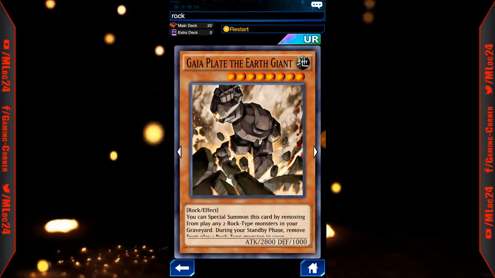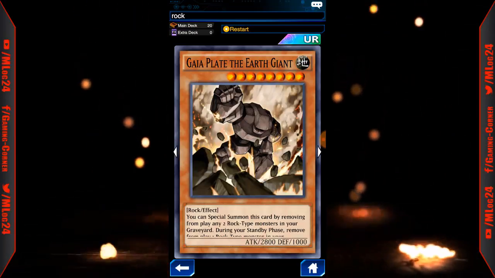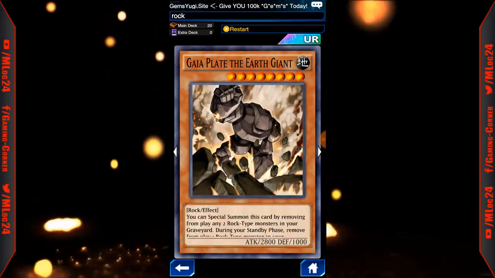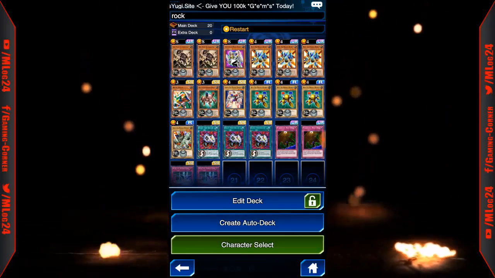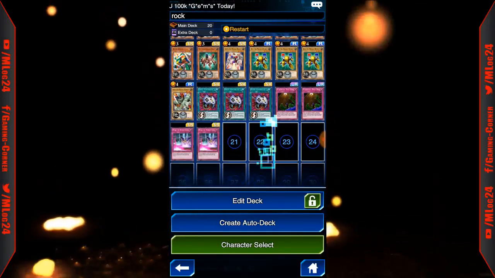a Rock type from your graveyard, and I think that's asking too much of it. But if you're in the late game and you summon this guy, it's extremely hard for your opponent to win. But that's just in theory. I haven't actually proven that. Like I said, I lost every single game, so I'm not going to show you any replays. But that's enough for the deck.